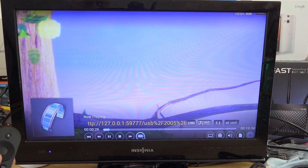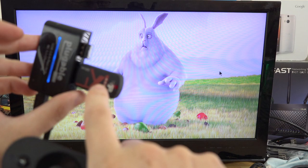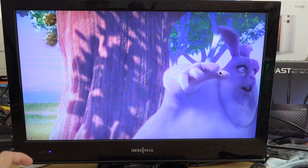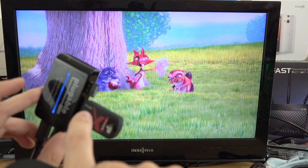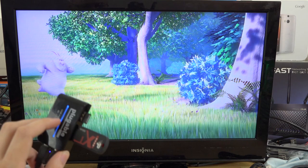We can go ahead and skip to a later scene. It just quickly jumped right to it. We are using a very fast drive. I actually highly recommend this Patriot Rage XT. This is the 32. They have an 8, a 16, a 32, and a 64. You get like 25 megabytes per second read and 25 megabytes per second write. So it's actually the fastest USB 2.0 flash drive I've ever used. I really enjoy this, and I want several more of these, actually. They're a little bit harder to get now. They're more expensive than before, but they're very much worth it.